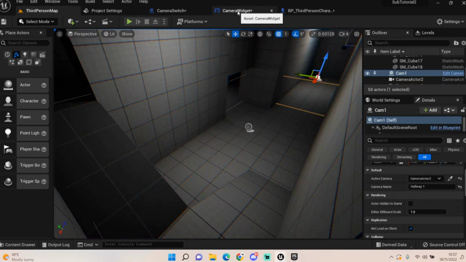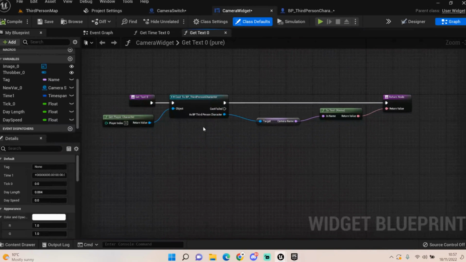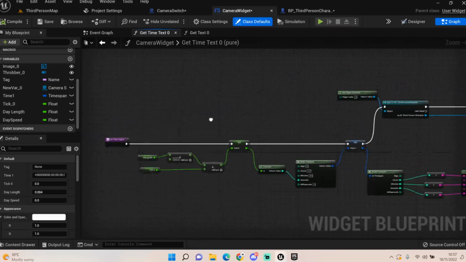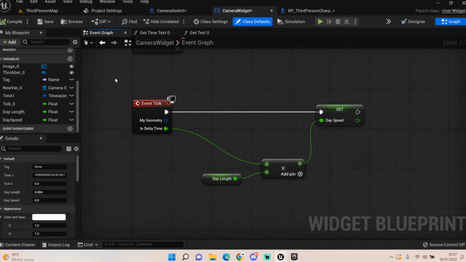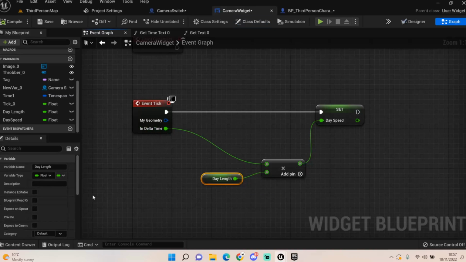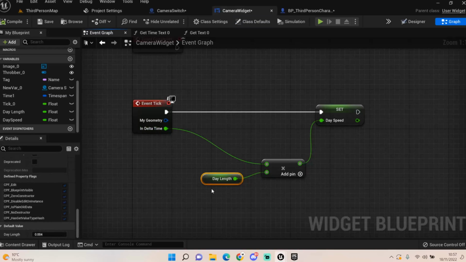As for the time, I did cover this in a previous tutorial, where I did a day and night cycle with a clock. So a lot of the code is the same, but I've had to rearrange it a little bit to fit within the widget, because it's all run through the widget. Without loading up the level I won't be able to show you, but if you've set up that tutorial previously, all we need to do is get our delta time, multiply it by a new variable called day length, which I have changed dramatically lower to get it to slow down a little bit.